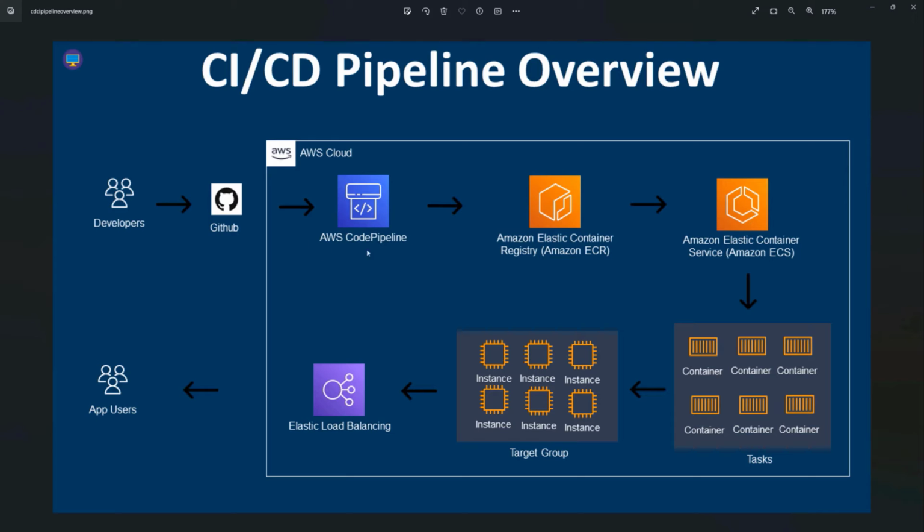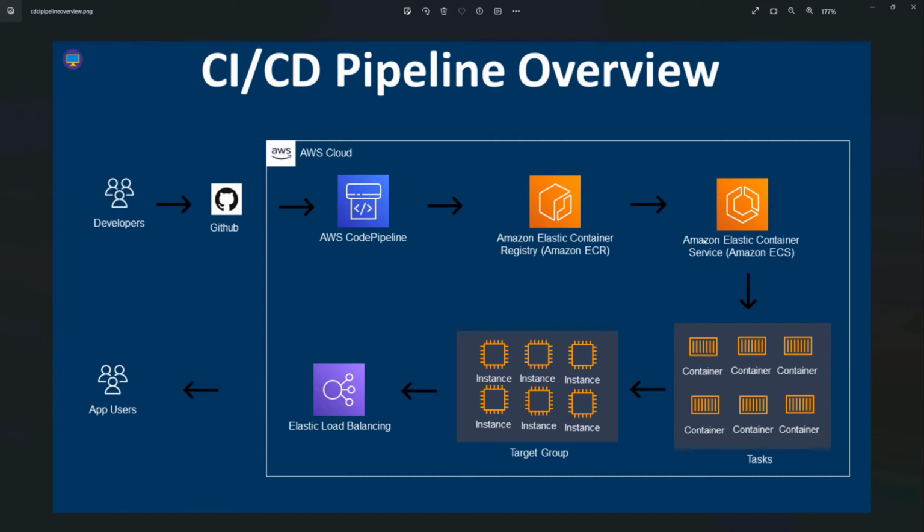So now in AWS, we need to do a number of things. We need to set up something called an ECR, which is an Elastic Container Registry. This is where we're going to be pushing the Docker images. And the AWS CodePipeline, or specifically CodeBuild, is what's going to listen to the GitHub push. And then it's going to take the code and then build the Docker image and then push that image to ECR. And this ECS, the Elastic Container Service, is watching the registry for whenever there is an update.